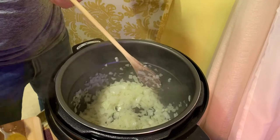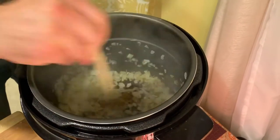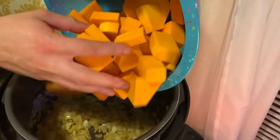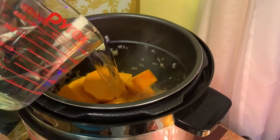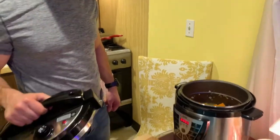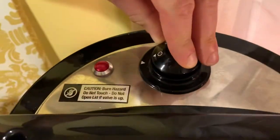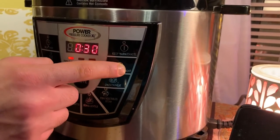Throw in our curry and garlic. You really want to give it a nice stir. So at this point, you want to hit the cancel button — we don't want it to sauté anymore. Start to add in our butternut squash. Be careful when you put it in. Three cups of water. Give it a little spin. We have to put the lid back on after you've got the squash and three cups of water in there. Make sure that the valve circle is matched up with the arrow. Go to our settings, go to soup, go to 30 minutes. That's it.